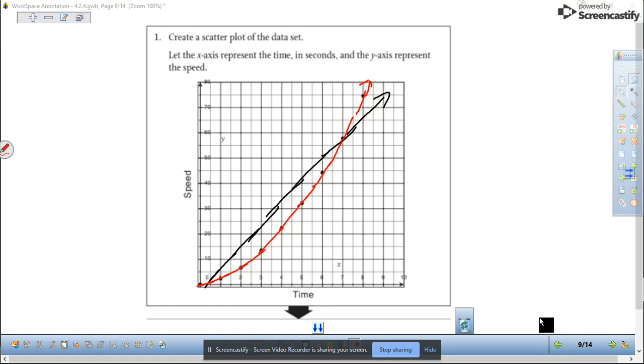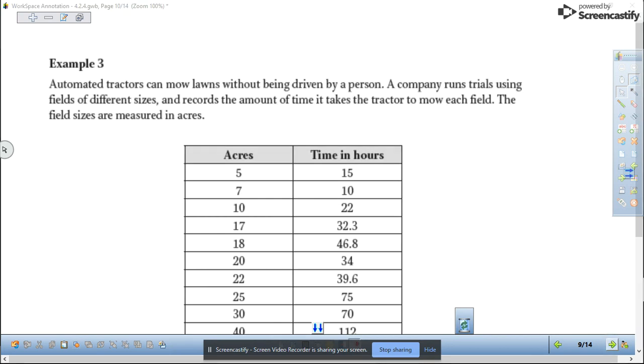And when that happens, then you don't really have anything to do here. You're going to say, no, a linear function is not the best representation for this data because it doesn't appear to go in a straight line. It appears to go in a curved line. So in a problem like that, you're not going to do any work beyond graphing it and determining that it's not a good fit. Okay? So moving on to example 3.